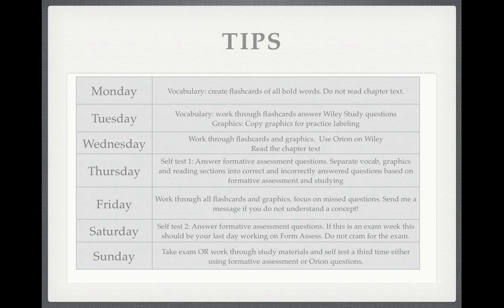You also need to copy down the graphics and practice labeling them. Graphics are really important. You'll notice there's a ton of them in the book. So, if it's labeling the components of the cell or understanding a chemical structure of some of the things that we're doing this week, you need to be able to label those things and copy them. You're not going to get graded on your artwork here. It's the idea that you know what all these things are, and you can do it without having to look at the book.